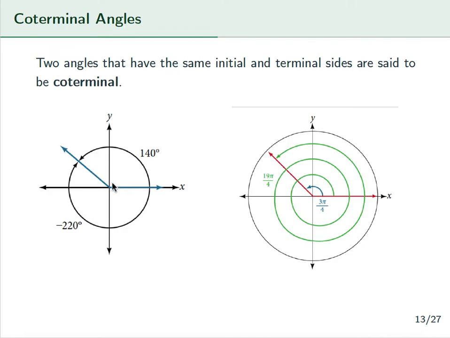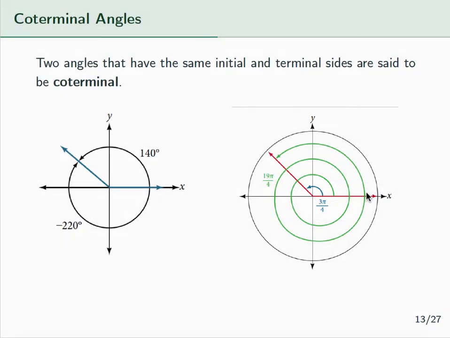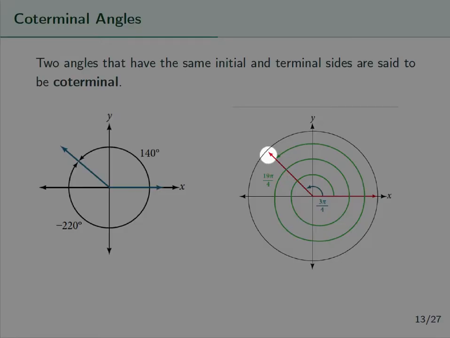So they're coterminal to each other. And you can also go the same direction. Look at here. This angle right here is 3 pi over 4. The arc length ratio and the radius ratio is 3 pi over 4. But for the other green one, we keep going this way, right? We rotate, so we spin for a while, but it still ends at the same terminal ray, if you can see. So these two angles are coterminal to each other.